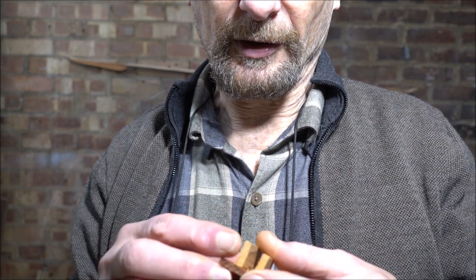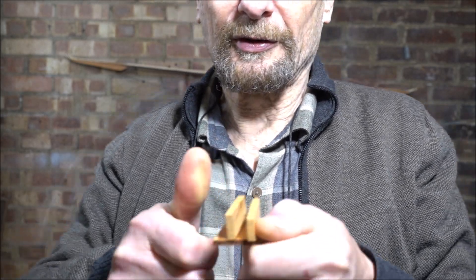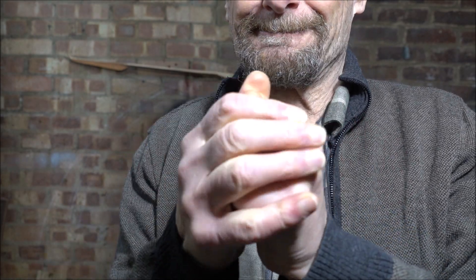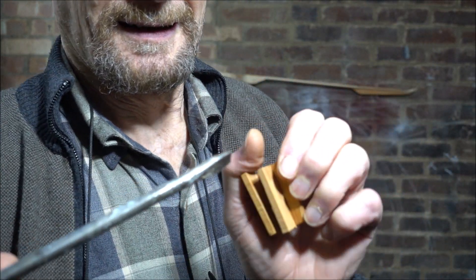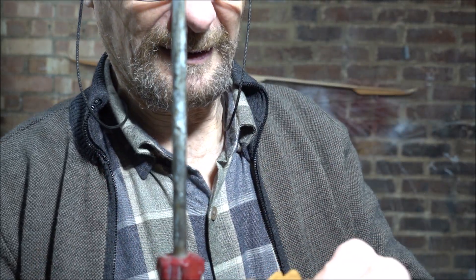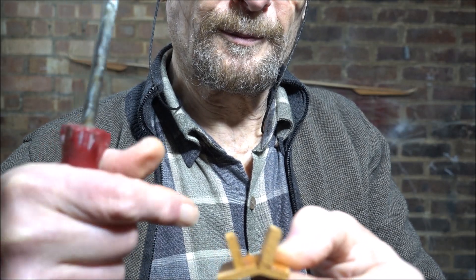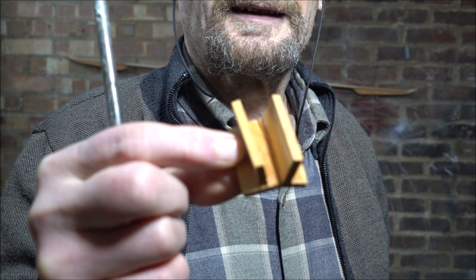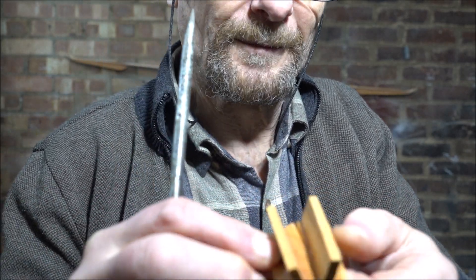That reminds me — I had my little test piece. I was anxious that my glue was too thin, so I glued a couple of scraps. You can see how hard I'm trying to push — you'd think you'd just snap that bit of wood off, but I can't do it. So I'll get a big screwdriver in there, put it in and twist it... there, pop it went. So what's broken? Let's have a look — the wood's broken, not the glue line. And that wasn't even clamped; that was just painting glue on either side and pushing it down on the bench as a test piece. That's always a good thing to do, rather than fiddle with the actual bit you've glued up and accidentally break it — just do a little test piece.